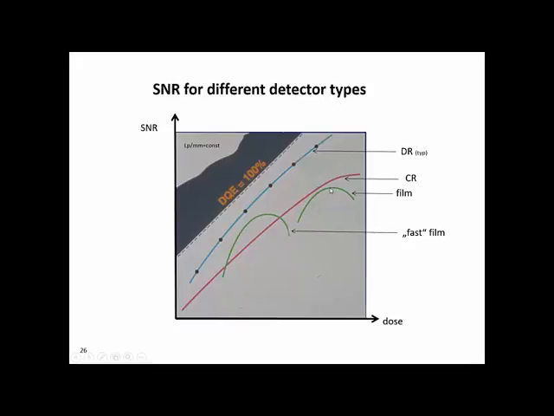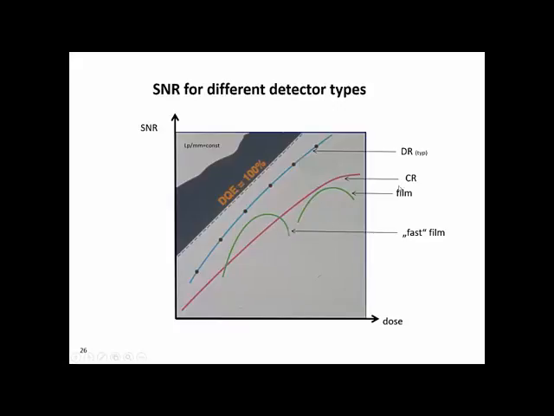Or we take a different film type, like this one, where this film needs more dose, as we can see, to find the optimal point, but for this more in dose we are getting a higher signal to noise ratio, so this film will deliver a better image quality in terms of sharpness or noise, but the price that we have to pay is much more dose.